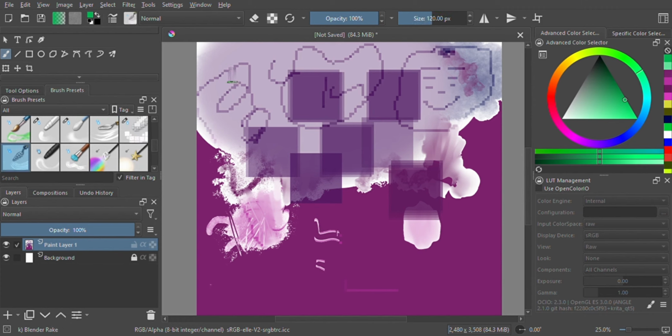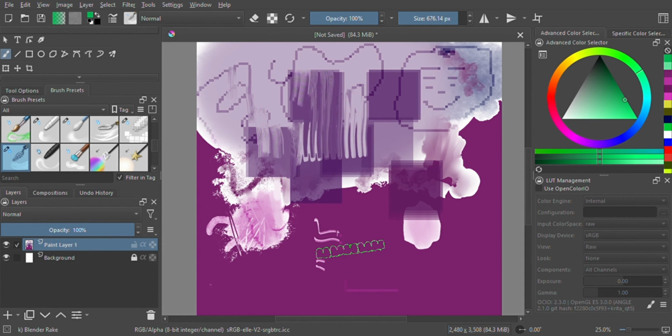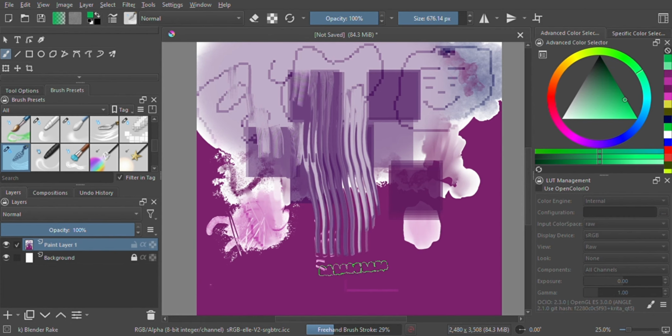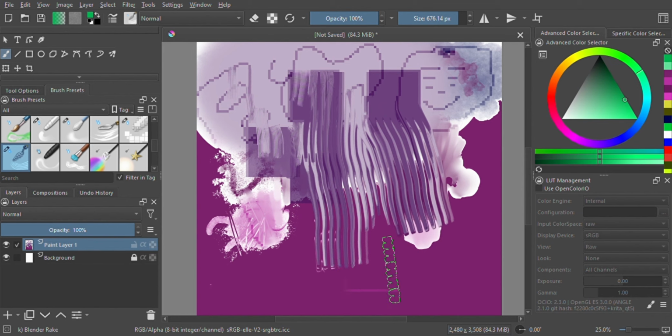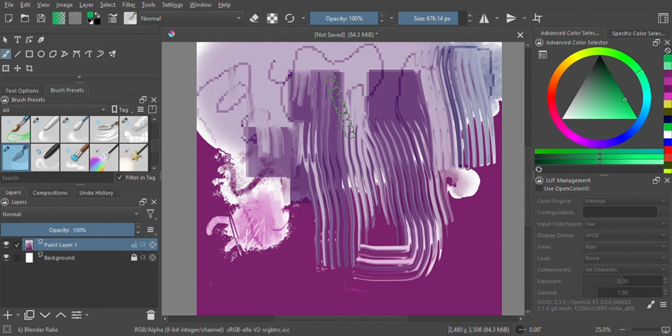Alright, now we have this one, which makes kind of streaks in your paint, kind of like a rake. It's kind of strange. Oh, look at that. You can make these big blends and go slow. Well, that's really cool. Goodbye, elder orange. I bet you could do some really cool hair with this. That would be awesome.